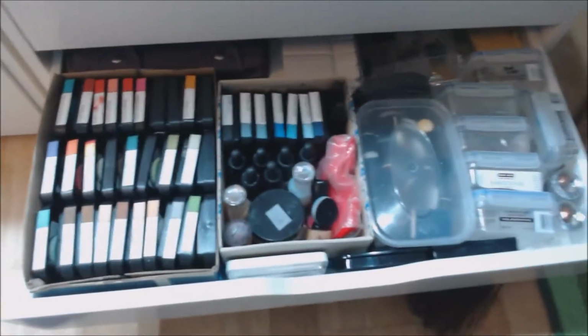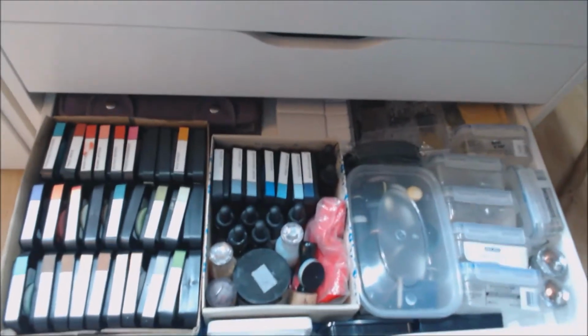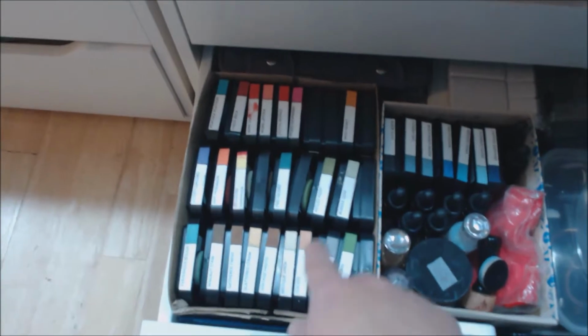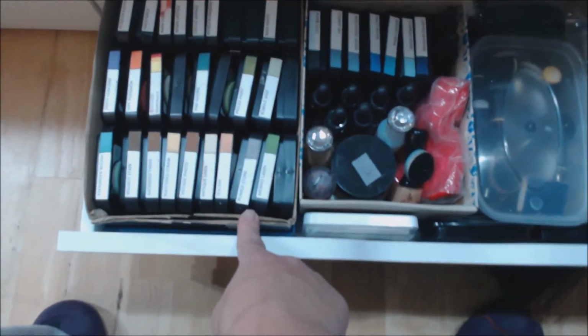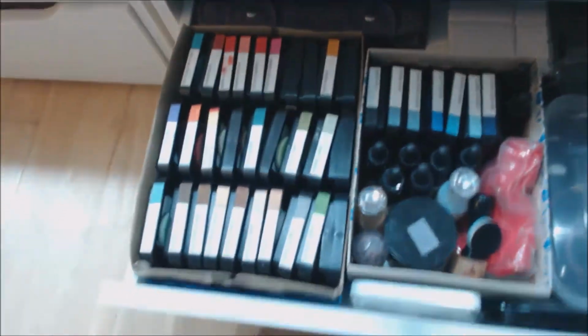And here, now that Liv has finally grown out of touching almost everything, I've been able to stack all my Distress Inks so that I can see the colors I have. Some of them are in the wrong order, but most of them have the color on the side and the name. I printed that a while ago. Some of them were not great, like that one, but I don't use them that often.